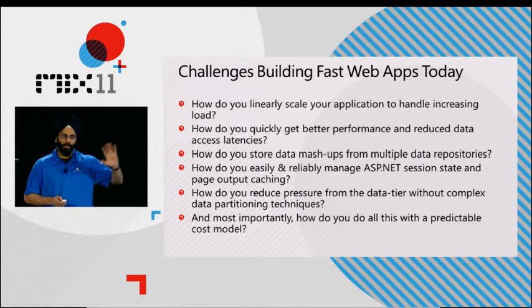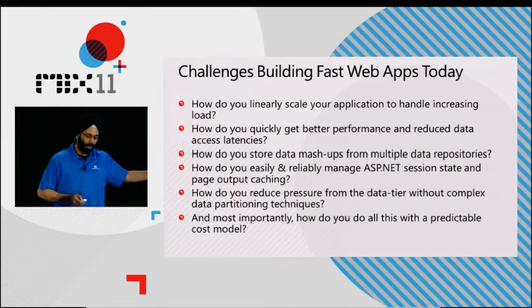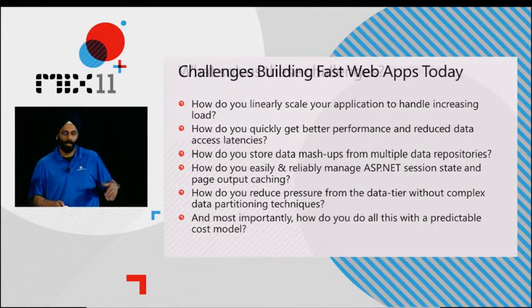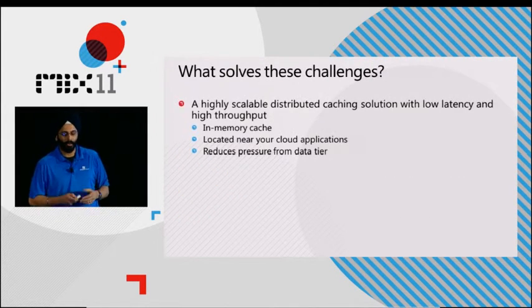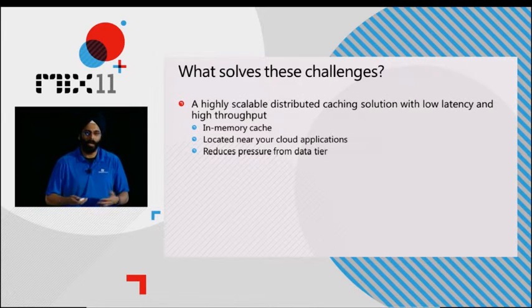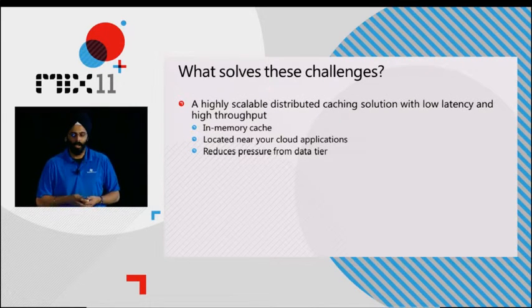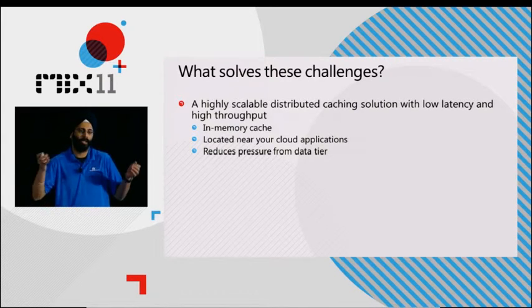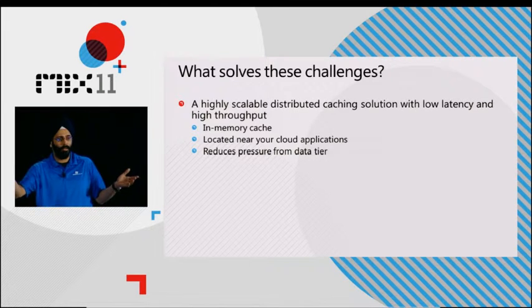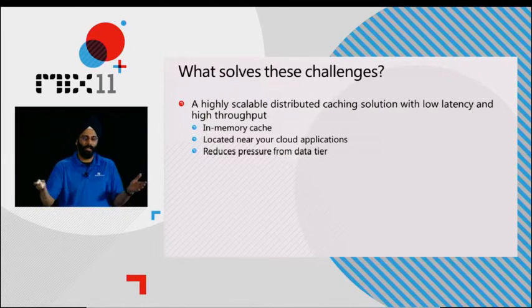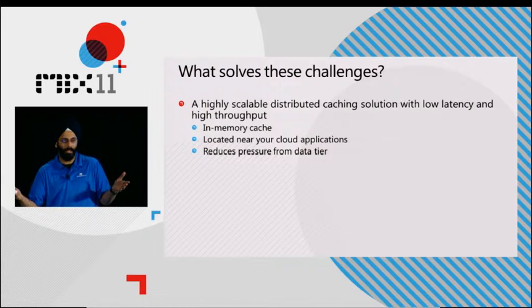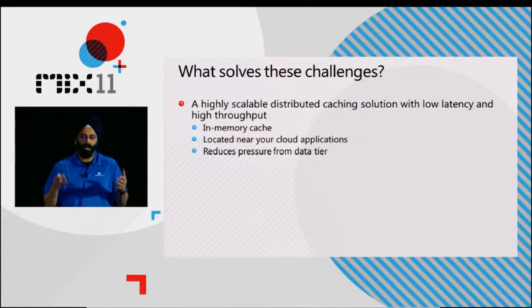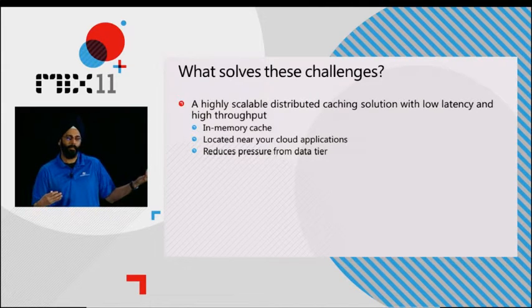So these were the challenges that we had heard in the past, and based on that, we figured that one of the best ways to solve this is using a cache tier in your application. The more scalable the caching tier is, the more scenarios and the more customer segments it can address. You could have a small website, you could have extremely large web applications, and a scalable, distributed caching tier helps you address a lot of the data access scenarios by keeping the data in memory.